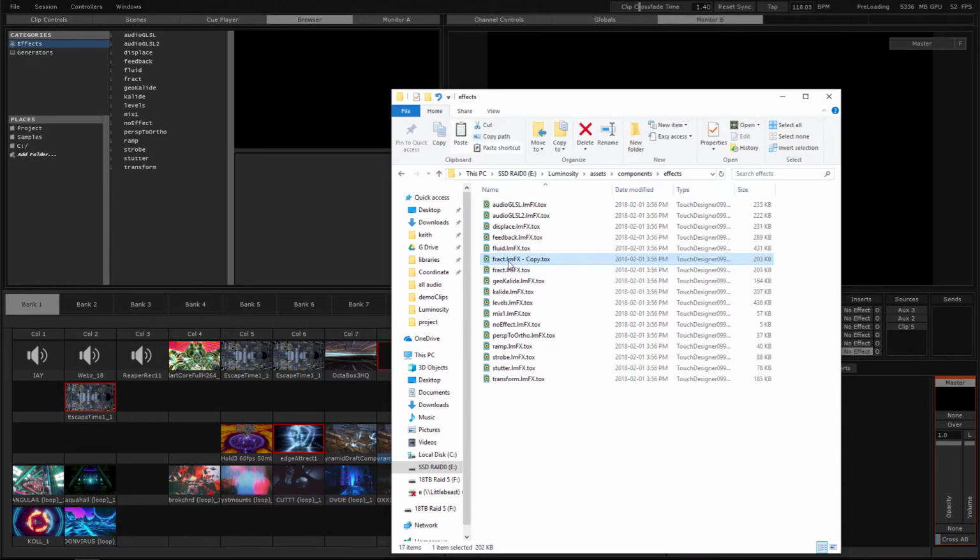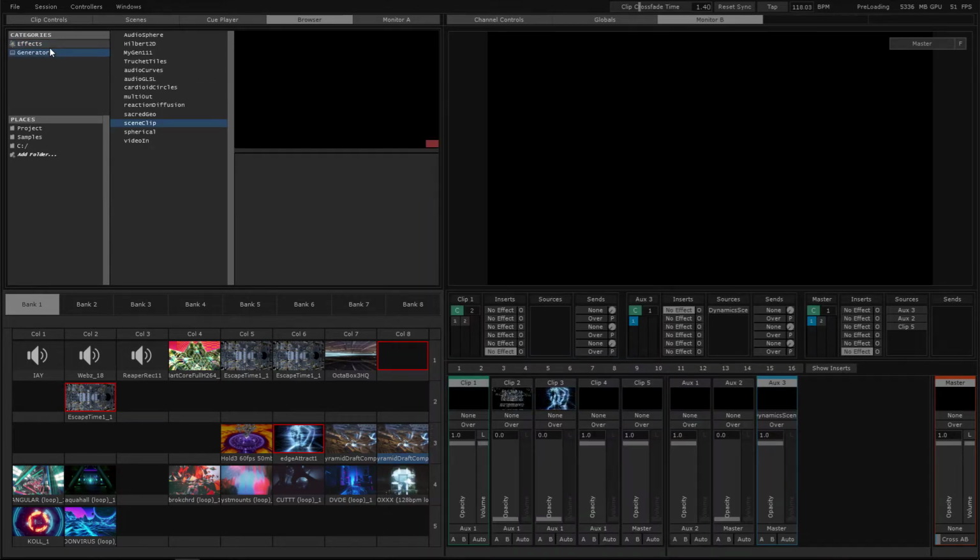So technically, it shouldn't be a problem if I copy and paste that file and rename it my new effect, and make sure that this fake double extension deal is still good. I made this secondary extension called LM effects, so we know that this talks is an effect, not a generator. I've done that, and if I do this, my new effect should be there, so it's right there.